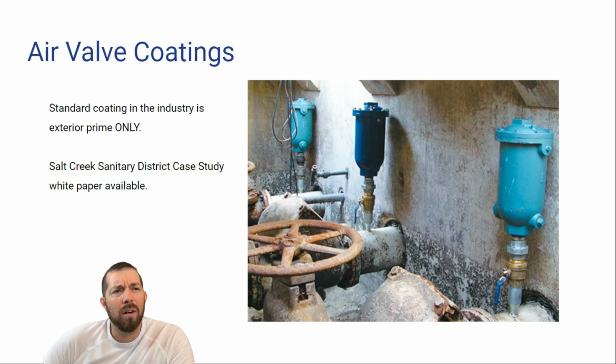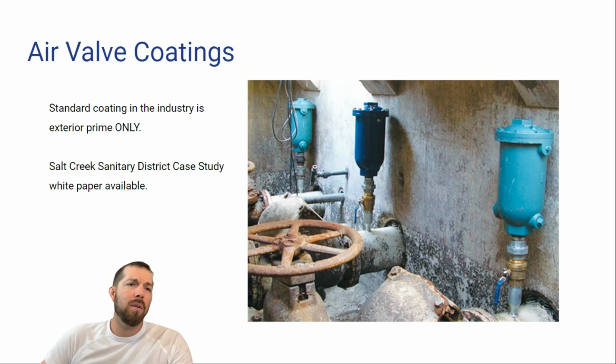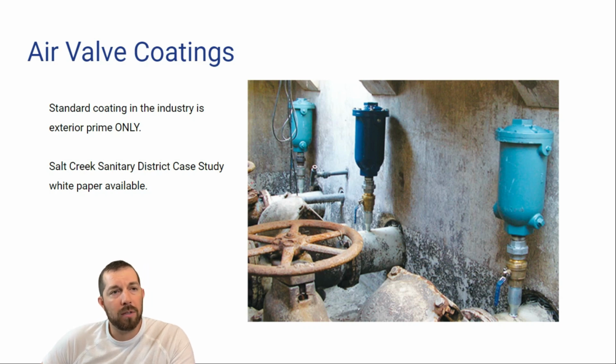Different coatings on air valves. This kind of goes along with hardware. Touching base on coatings, standard in the industry from all the manufacturers is exterior prime only. It's a cost thing. So one thing to keep in mind with air valves is we have air and then we have water. Most of the time these air valves are cast iron body. There are plastic offerings out there, but that's another subject.